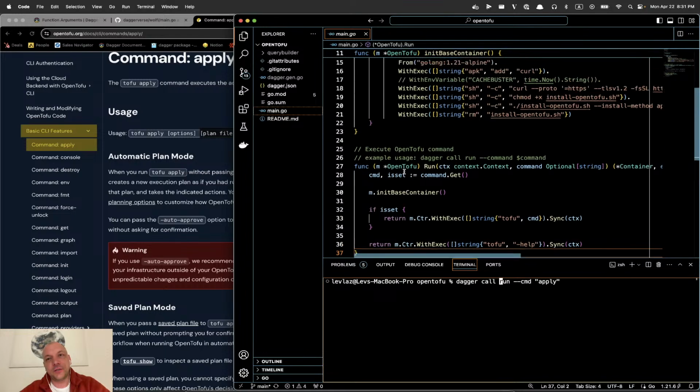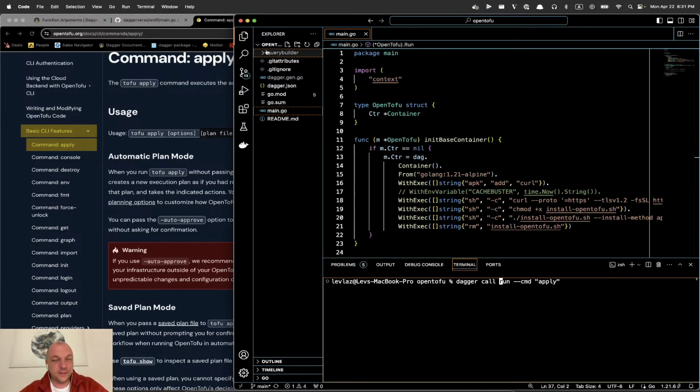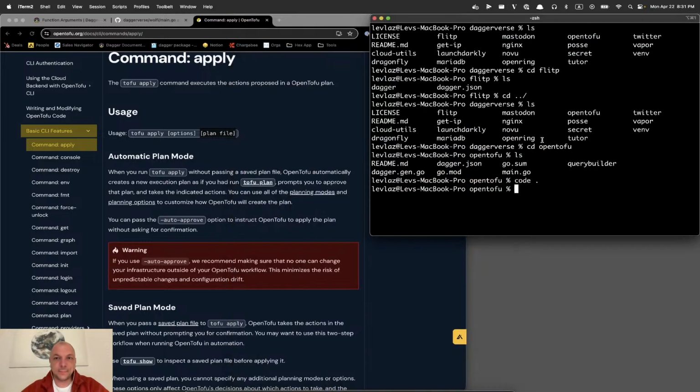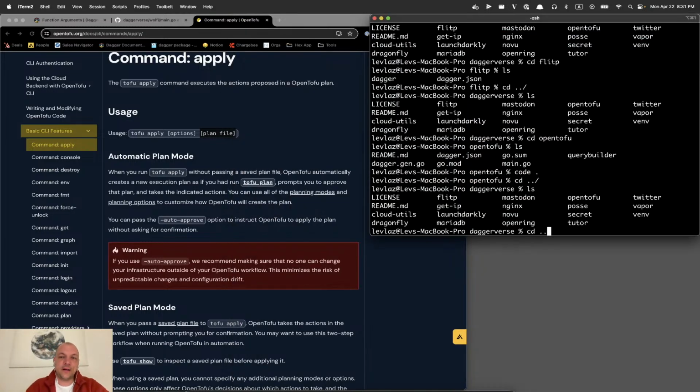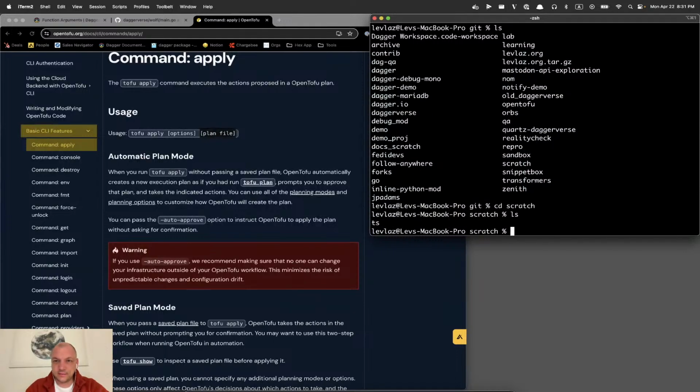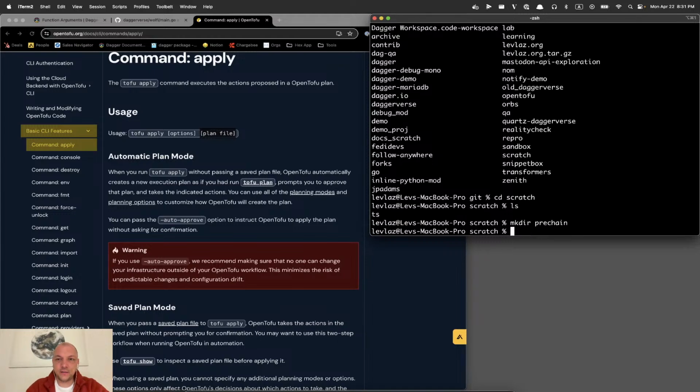So I think what we should do is just start a new module and illustrate my points. When in doubt, start a new module. I already have a little special spot for this, my little scratch pen. And let's use Python just for fun. Call it pre-chain.